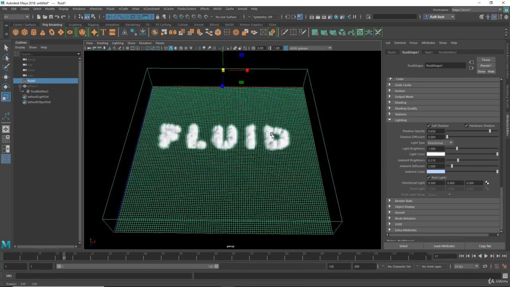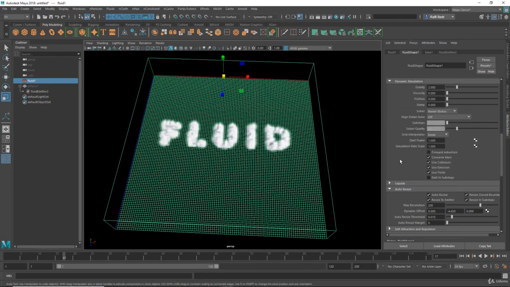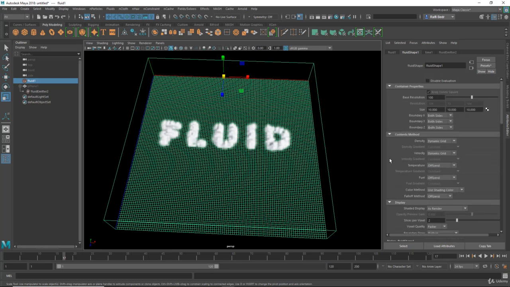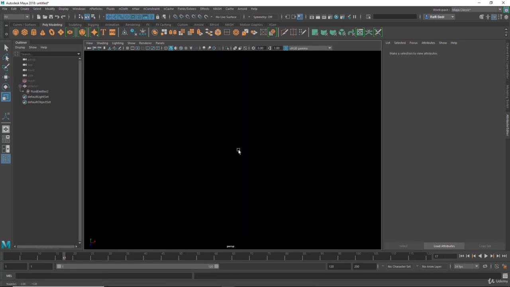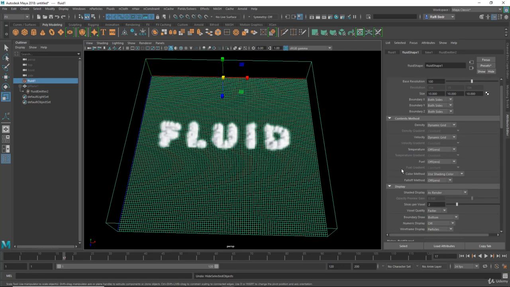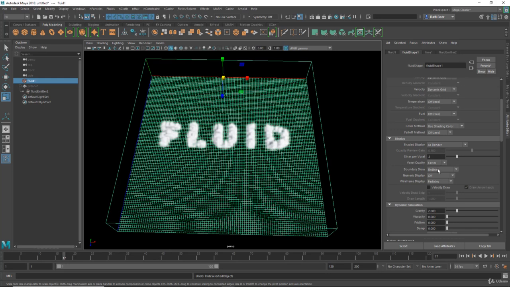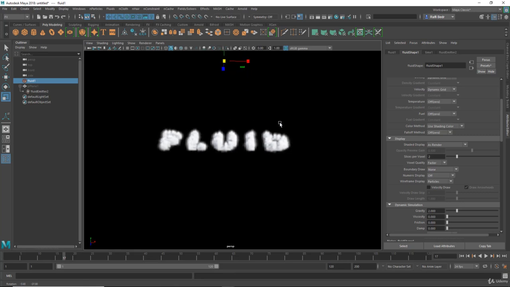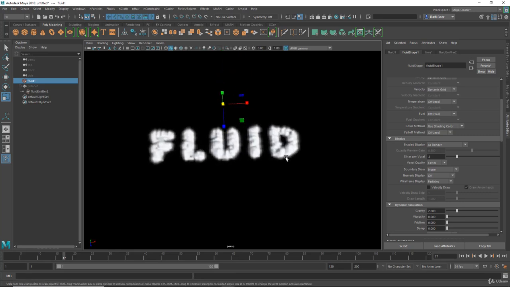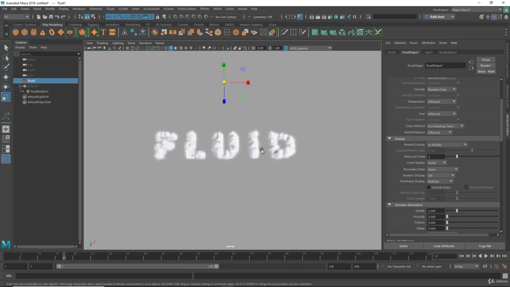Okay, and let's hide the grid by going up. If you hide it from the outliner, if you hit Ctrl and H, the problem is everything is gone. Okay, so let's undo that. We need to go to display and let's go to boundary draw and click on none. Okay, I don't want to see anything, just the smoke. And let's change the background to Alt and B. Okay, something like that, bright.